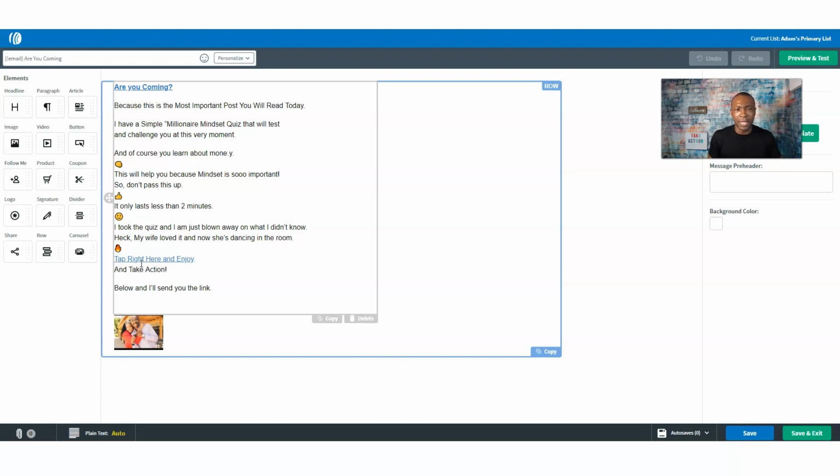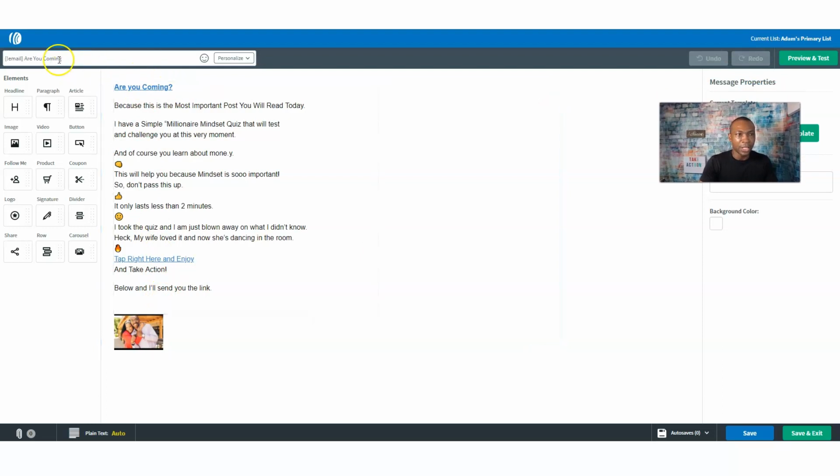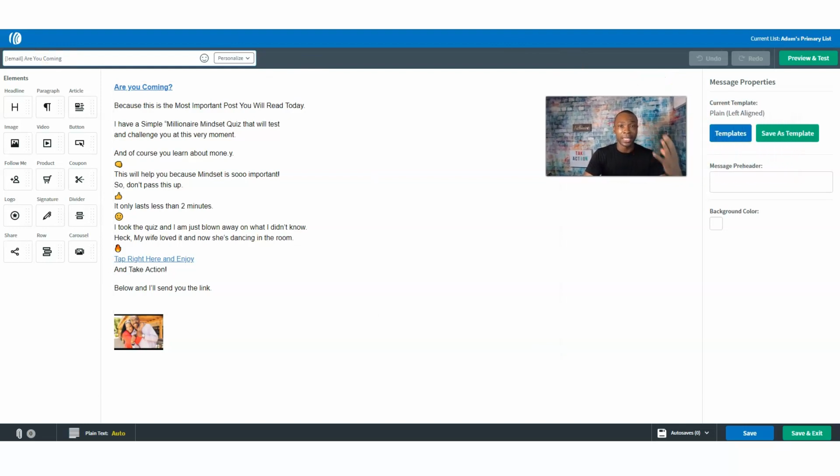So you may have to do that. So I've already crafted this email, and I'll show you that this is the email that I'm sending out. And actually, the header, I have it where it's personalized to the email. So it'll say the email address and actually say, are you coming? So that's the header, the name of the email that I'm sending to them, because I want to get their attention. Make sure this is an attention getter that gets people's attention to pick up your email.